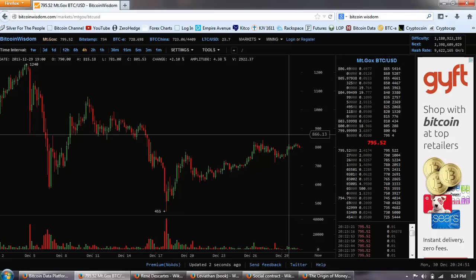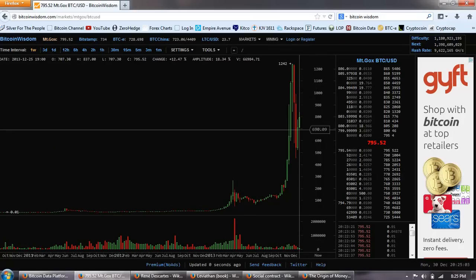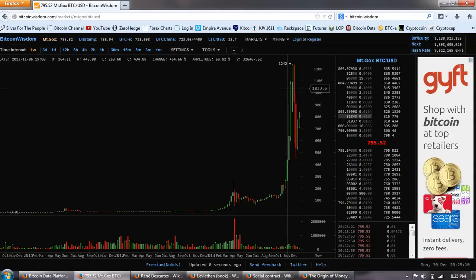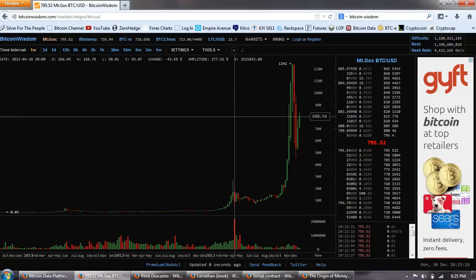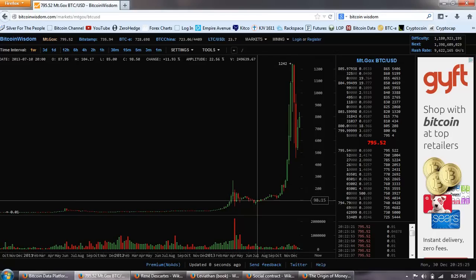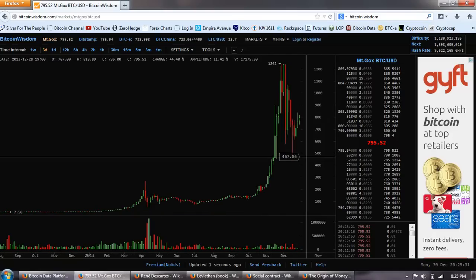Right now it looks like it could go either way. If we round off and start to fall, then we may actually see a retest of the lows. But right now I'm torn. You can see that this pattern here on the weekly chart does not have the typical crash pattern that you see when you have a spike top and then that's the end of the bull market. Normally when you get that, even on this one, you get just a continuous downward movement in prices after that spike top has been reached. We're not really seeing that. We're seeing this kind of rally at about the two-thirds correction level or so.